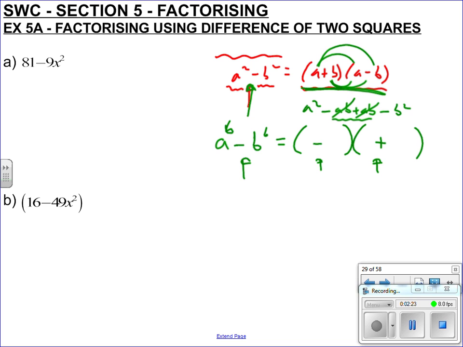Now notice a squared, you're putting the square root of a squared in one bracket and the square root of a squared in the other bracket. So a times a makes a squared, the same logic here. So the square root of a to the 6 is a cubed and a cubed, because a cubed times a cubed is a to the 6. Just like b to the 6, b cubed, b cubed, you see. You have split it into a difference of two squares, and anything can be done that way.